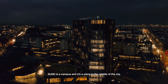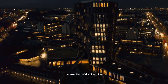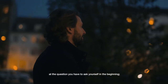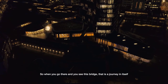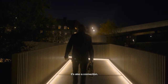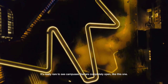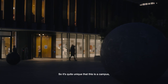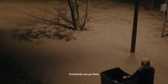Søn is a campus and a place in the middle of the city that was kind of dividing things. The big inspiration is the question you have to ask yourself in the beginning: what is the generosity you can bring back? When you go there and see this bridge, it is a journey in itself — a connection, a way to stitch the city together. It is quite unique that this campus is completely open like this, also a location in the city, a park everybody can go to.